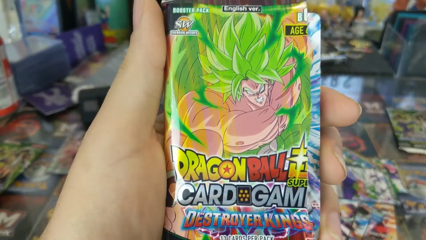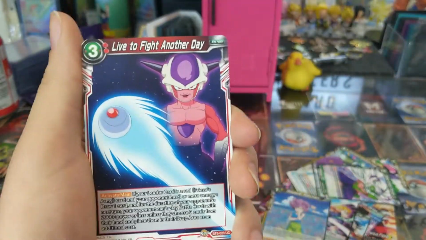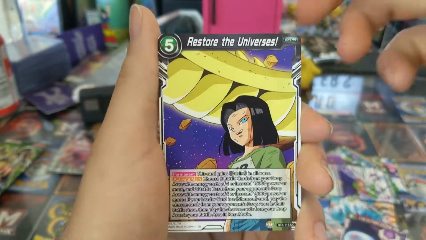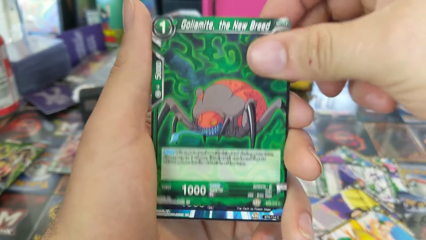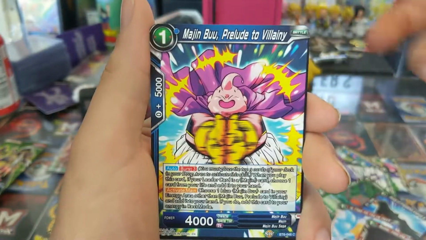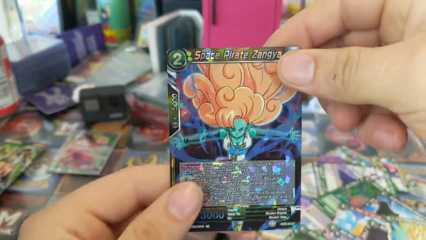and I've got Dragon Ball Destroyer Kings. So far, we've been doing pretty good on pulls on that. Got a few Destruction Kings. Super Saiyan Blue Vegeta, Gogeta, Fusion Perfected, Live to Fight Another Day, Restore the Universes, Tien Shinhan, Golemite, The New Breed, Bonds of Friendship, Android 8. Is that all you got? Bulma from the Sidelines, Majin Buu, Prelude to Villainy, Broly, Unrealized Ambition, Full Power Kamehameha, and Space Pirate Zanya.